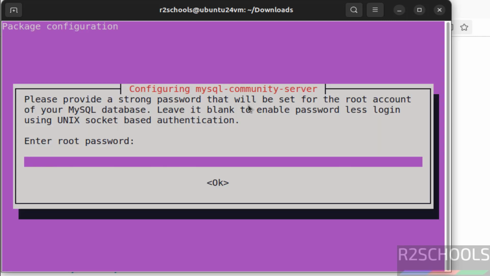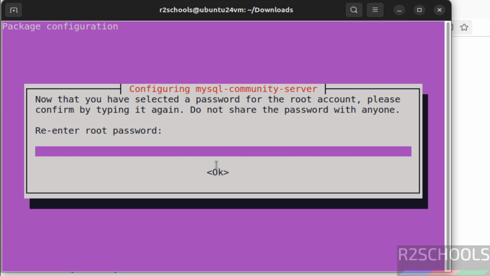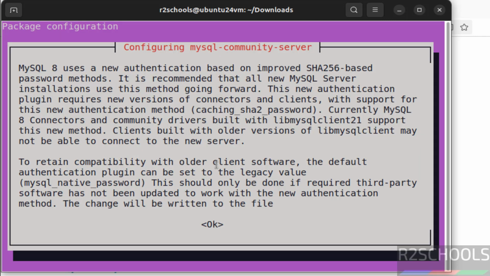Now we have to set up the password for the MySQL root account. So provide the password and hit enter. Confirm the same and hit enter. See, MySQL uses a new authentication based on improved SHA-256 based password methods.